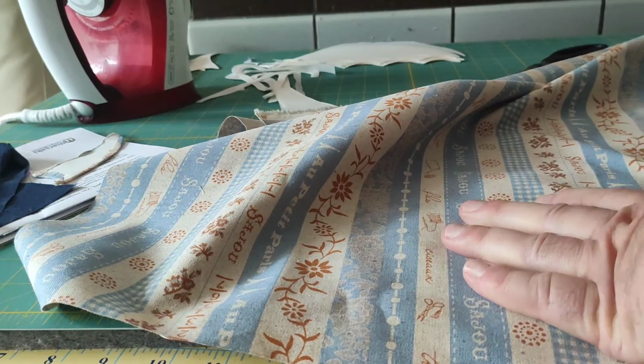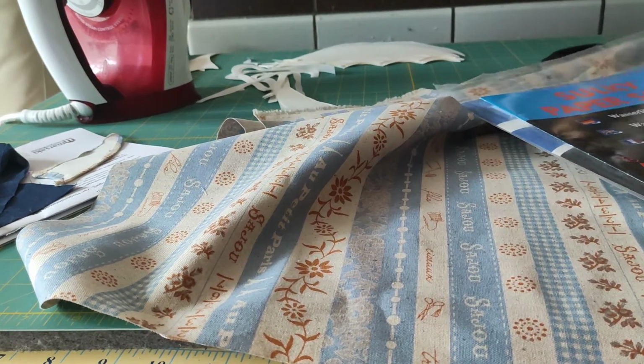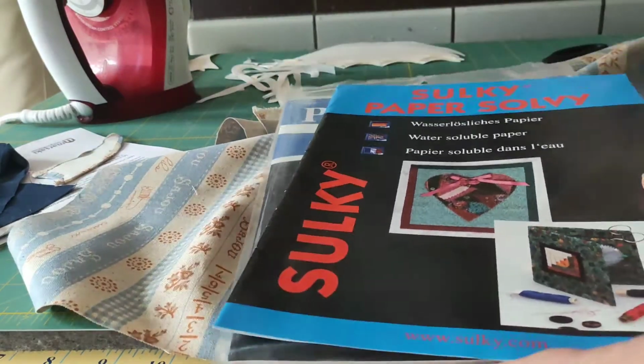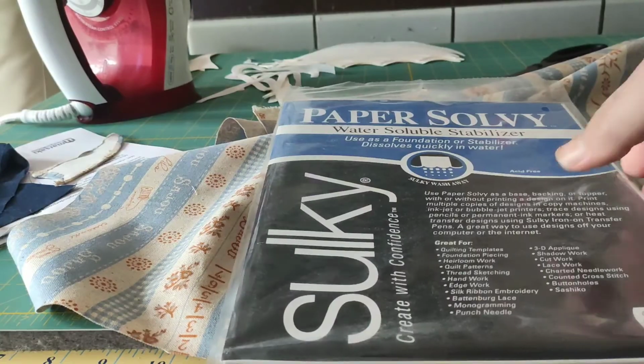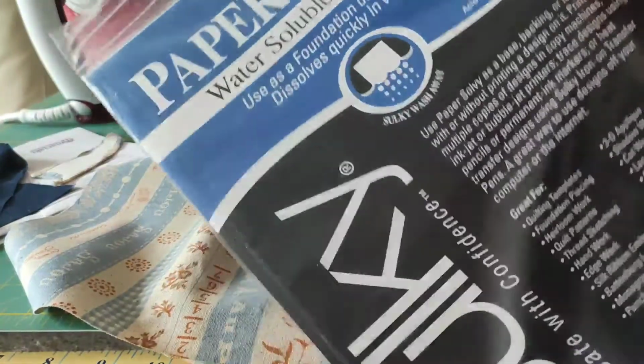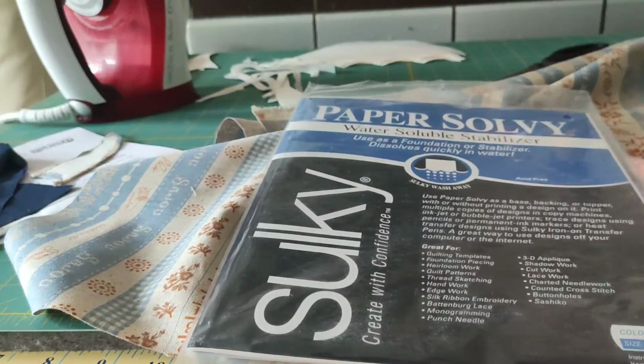I used a product called Sulky Paper Solvy. In some areas it's sold as Gutermann, and this is the Sulky. This is the old label. This is the new label. It comes in packs of 12 sheets. They're basically 8.5 by 11, but they're water-soluble paper.